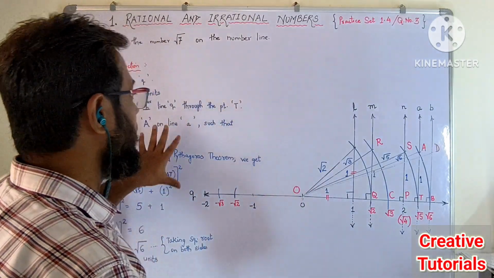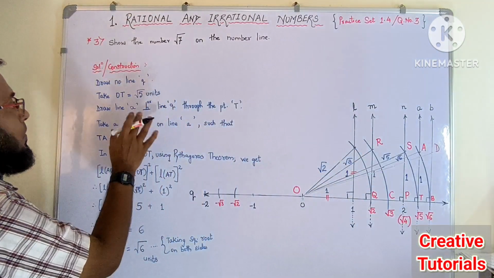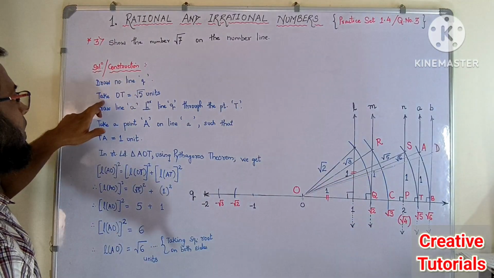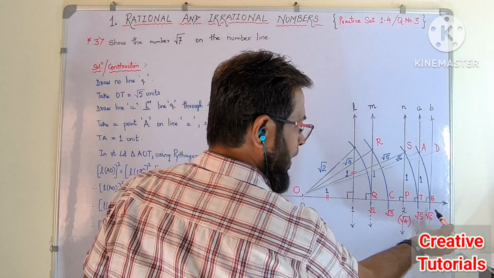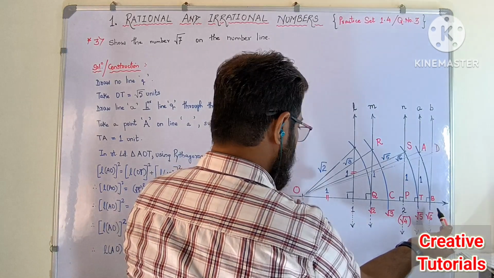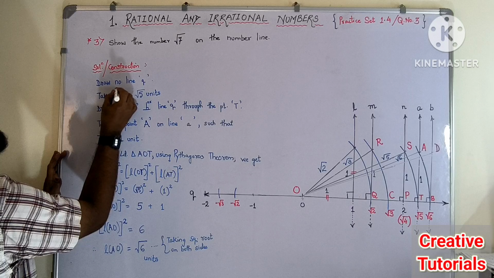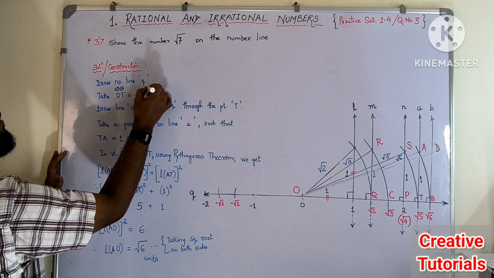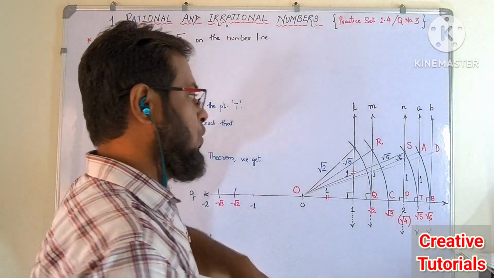So when you write that part, for root 7, how will you write it? You will first write, draw number line Q. Then take OT. Now OT is root 5, no? Now we are drawing a perpendicular through this point, and this is root 6. So we will say take OB as root 6. This becomes OB, and this becomes root 6. I'm just writing here so that it becomes easier for you to write down.